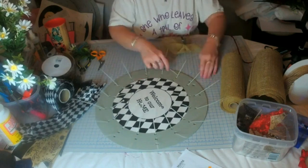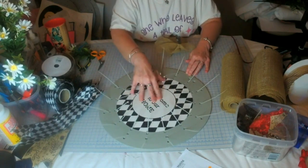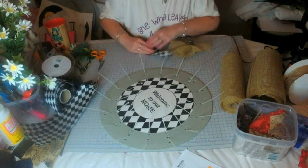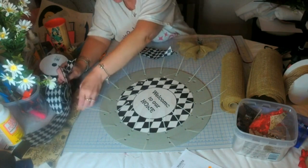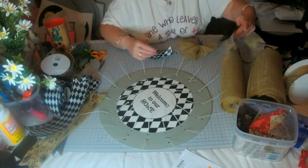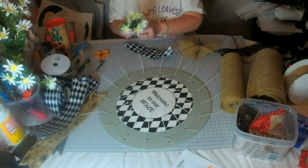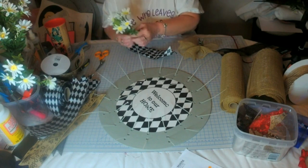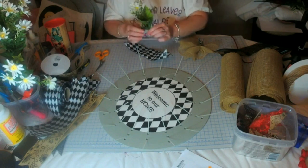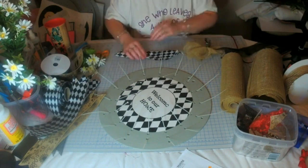Okay. So it's pretty much the same. I've done a lot of my character boards like so. I have Mod Podged this all on, so it is stuck on here. So I am going to use this ribbon by itself, and I'm going to use these two ribbons together because I want to keep this simple. I'm going to add a few daisies in the poofs as we go. I might have to cut these down a bit. And this is just a bunch. They're little tiny daisies. They're from Michaels. So if you like them, go check out your Michaels now, because they are from the spring collection. So more than likely they're on sale for a really good price.